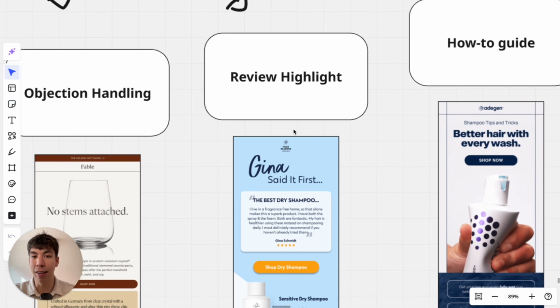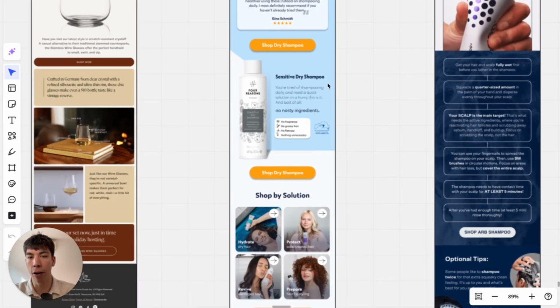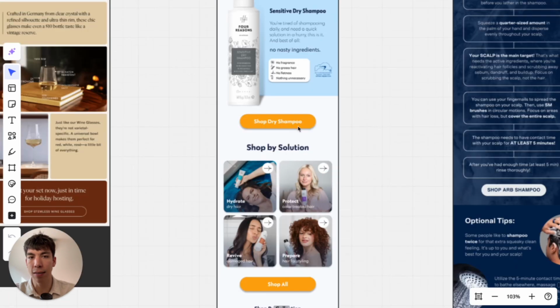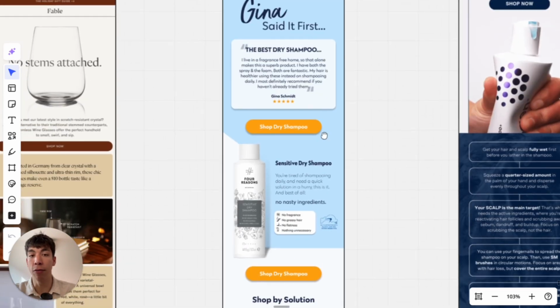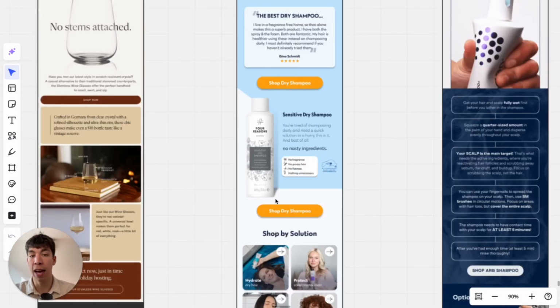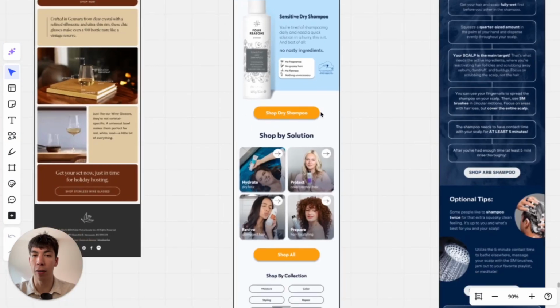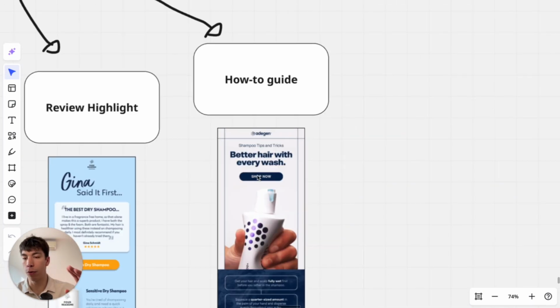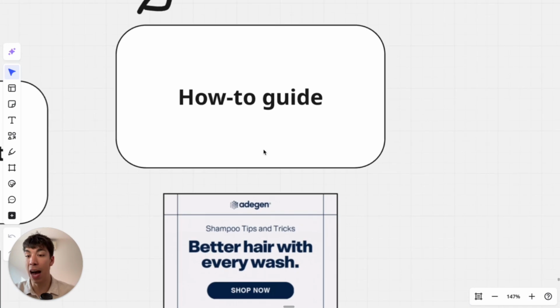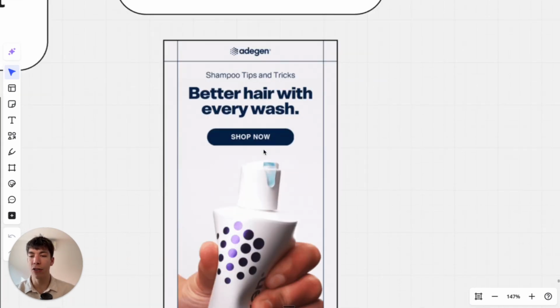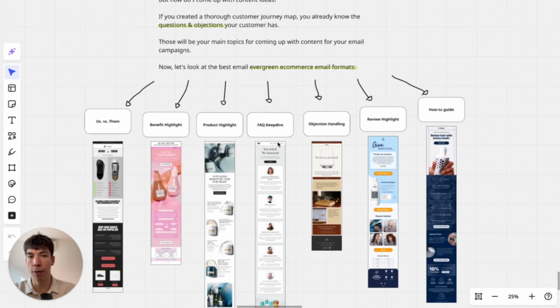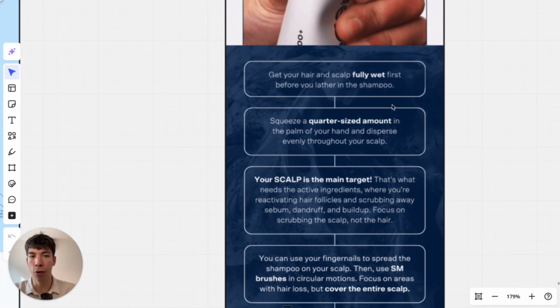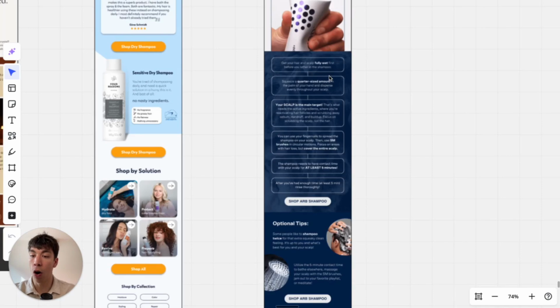And then highlighting a review. So this is one of our campaigns actually. We did it for a hair care brand. And we highlighted a great review that really showed the transformation. Yeah, and then tied it to the product, so why the product is great. And then lastly, but I could go on for ages, is a how-to guide, which is also really engaging. With the how-to guides, and actually all of them, you can really indoctrinate the customers into believing that your products are going to solve their problems and not just think that you are promising something you can't fulfill.